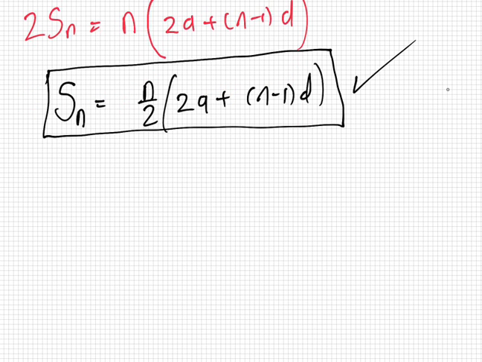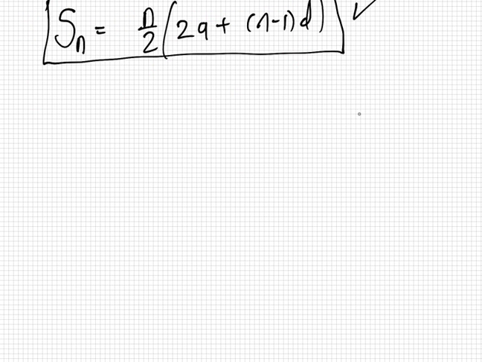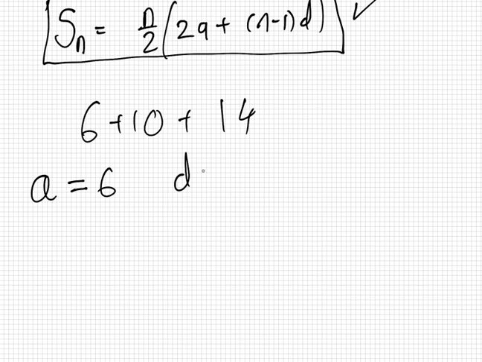Can I show you an example of this now? You got this formula? So, let's take a simple one to demonstrate the formula. Let's do the one we had here. 6 plus 10 plus 14. What's the A here? 6. The D? 4. And the N? 3. Now, you can easily type that in on the calculator.